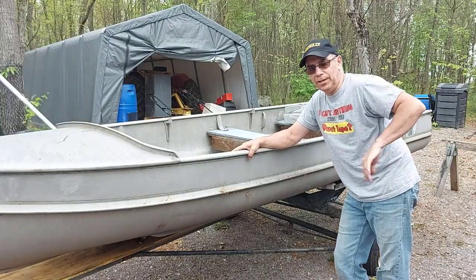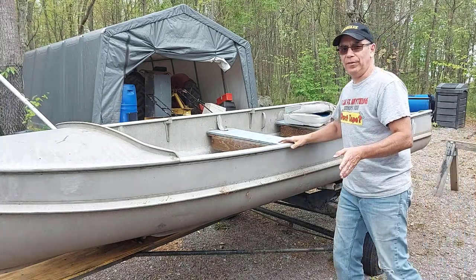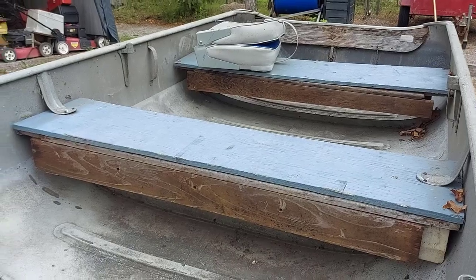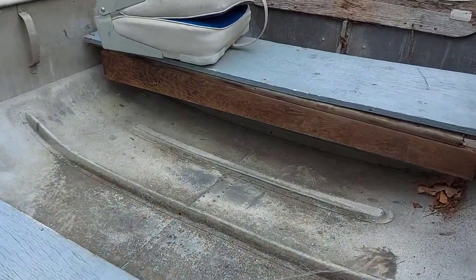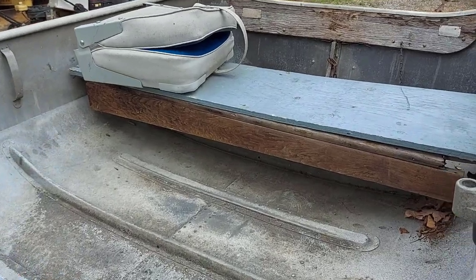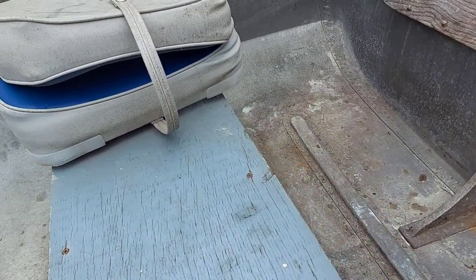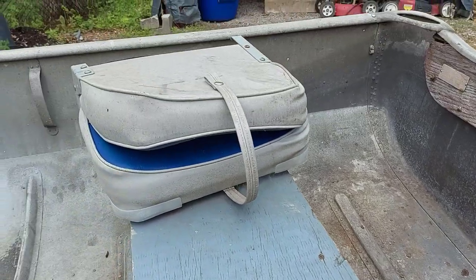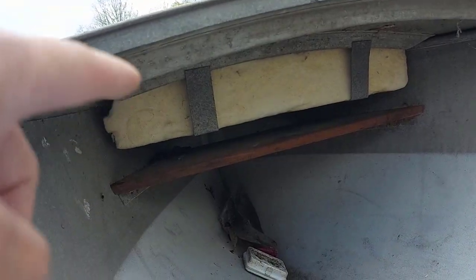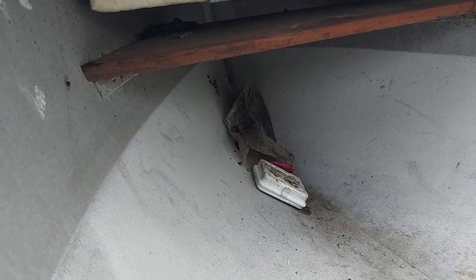There we go — we got our boat flipped and on the trailer. We've got a flat again; the spare tire lost air too, but that's not a big deal. So here's what it looks like inside. This boat is from the 40s or 50s for sure. I rebuilt the boat tops — underneath these seats there's foam. This one here looks like it's rotted out pretty good and came loose, but it has braces to sit on the boards. Up at the front there's foam there too, and there's actually another wooden seat. You can see my safety kit, mirror, and first aid kit.